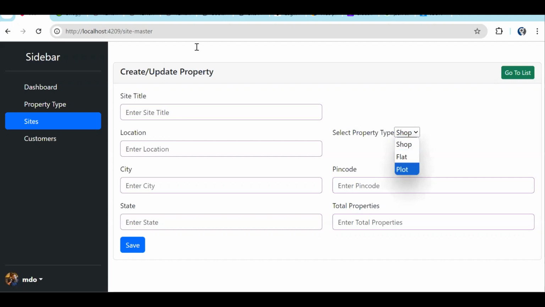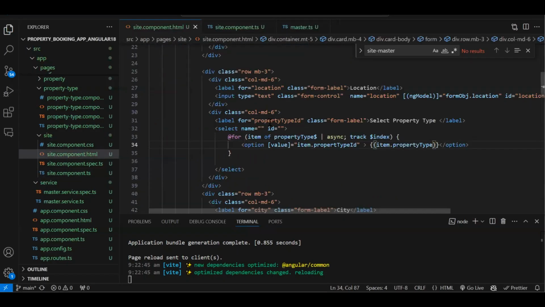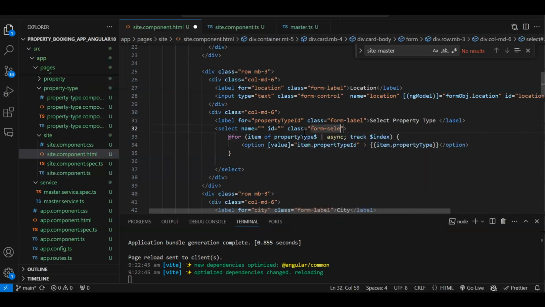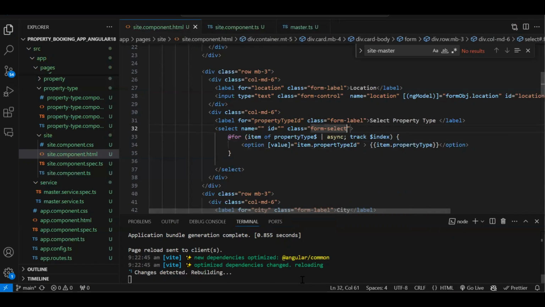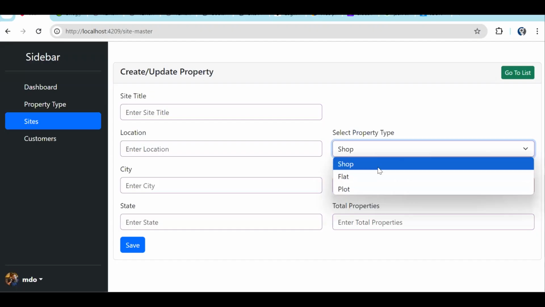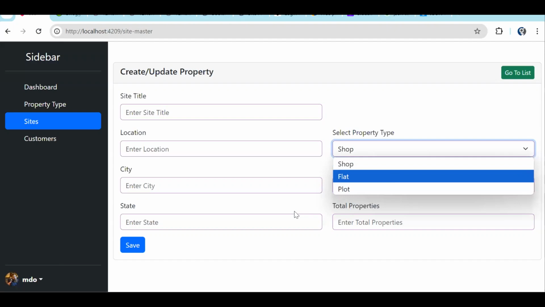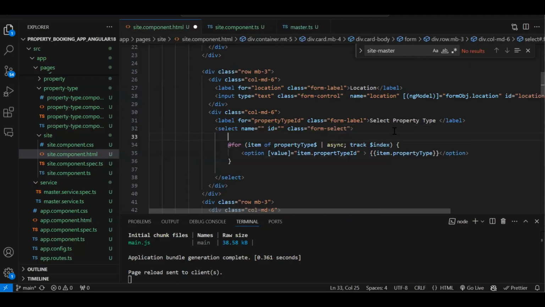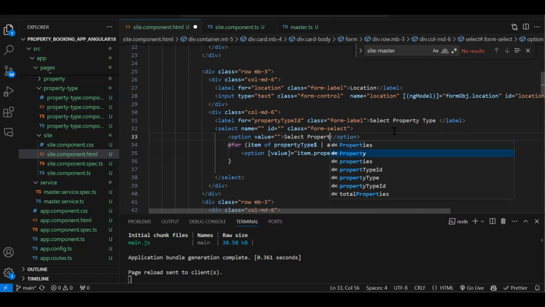You just need to add the form select class. See, whatever data we have inserted is coming, but we just need a placeholder. We don't want the first option to be getting selected. So let's add a basic option, select property type. Fine. So our form is ready.